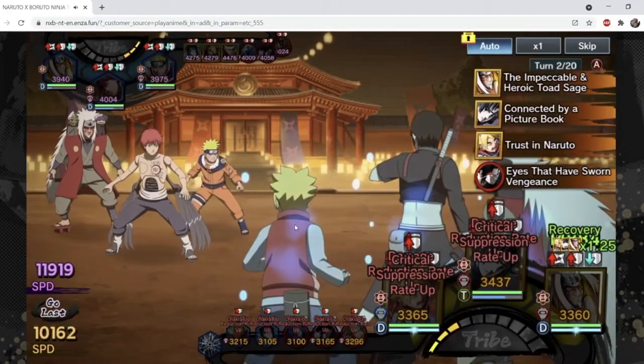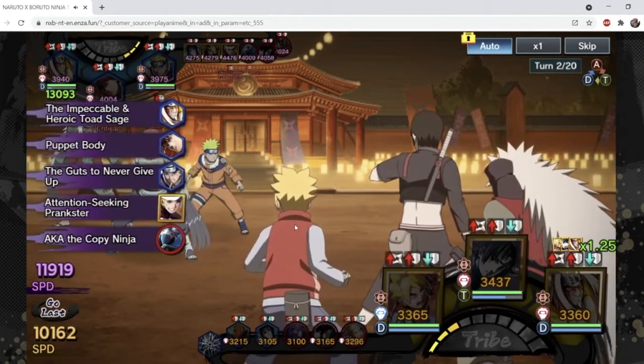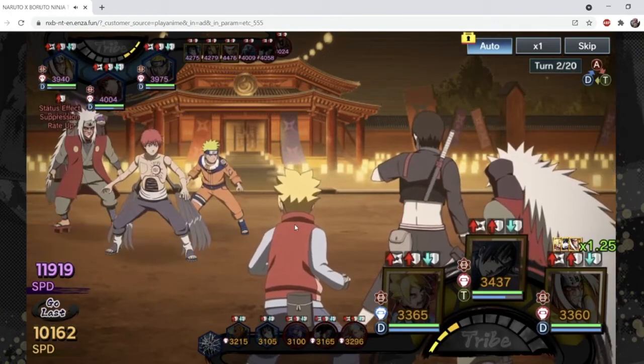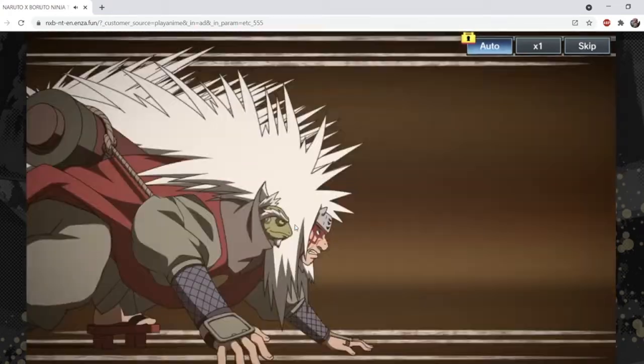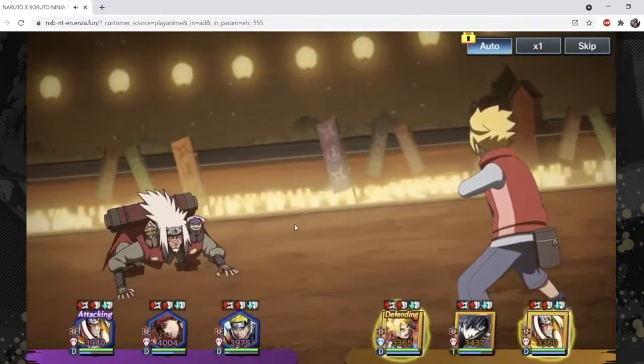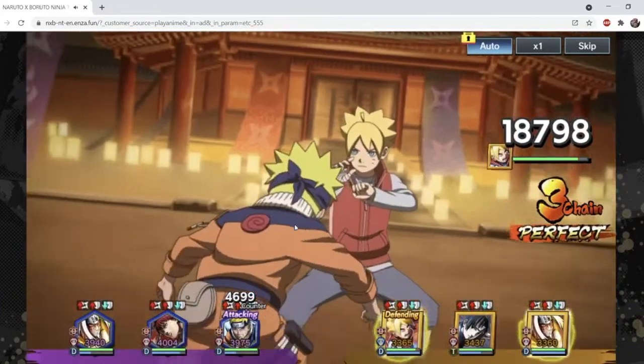And now Boruto is in rotation, so he does 2 damage reduction rate boosts because this cell is going last, and he's in active rotation, and he also does a guard rate boost. So lots of defense for this cell, which is important because we have Sai here. So yeah, we should be able to tank this very well. Yep, Boruto's taking no damage. Perfect.